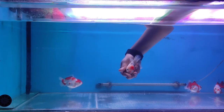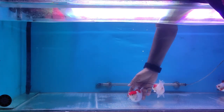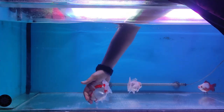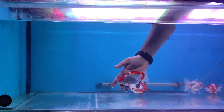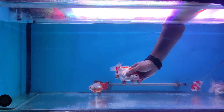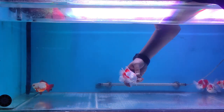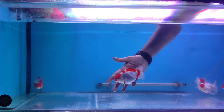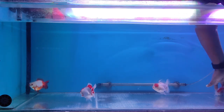It is having a small cute head also. And those who want little bit stronger fishes, they can get this kind of long body. Yes, they are short tail oranda, but these fishes are much stronger than the other fishes, this kind of shape.